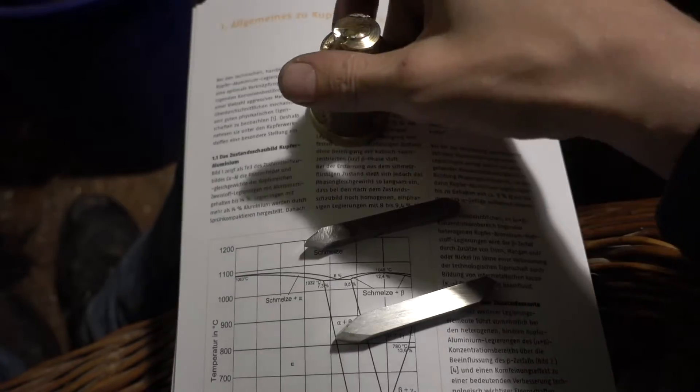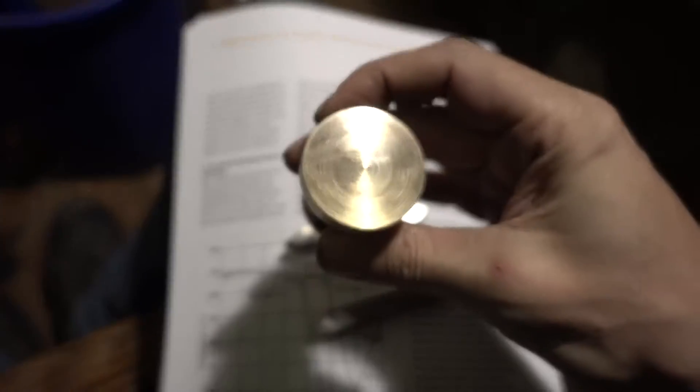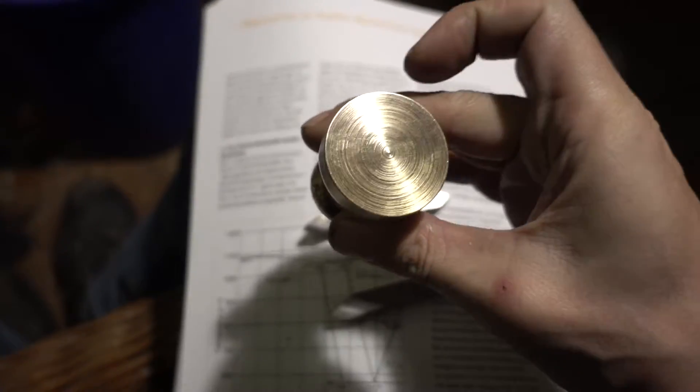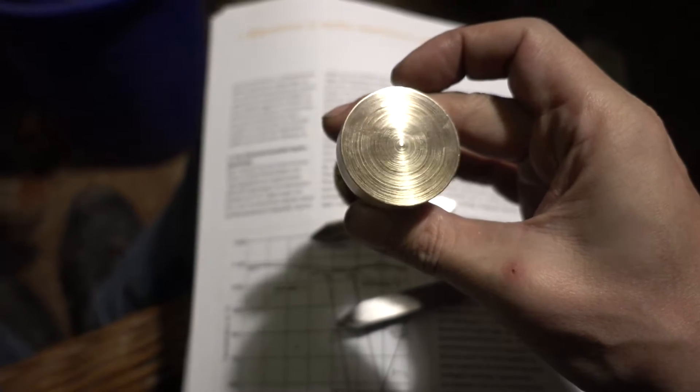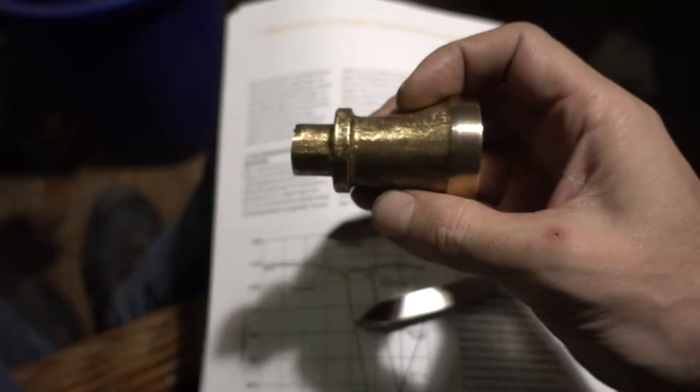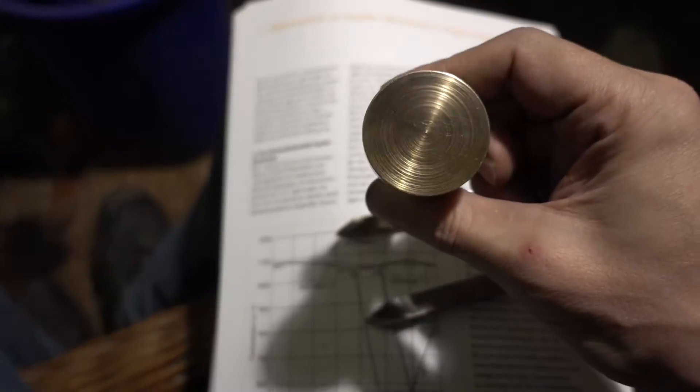So, a little follow-up. I have some problems with cutting this material I cast, and by closer inspection I realized that there is actually a line, and it seems that I didn't mix up the aluminum bronze right when alloying.